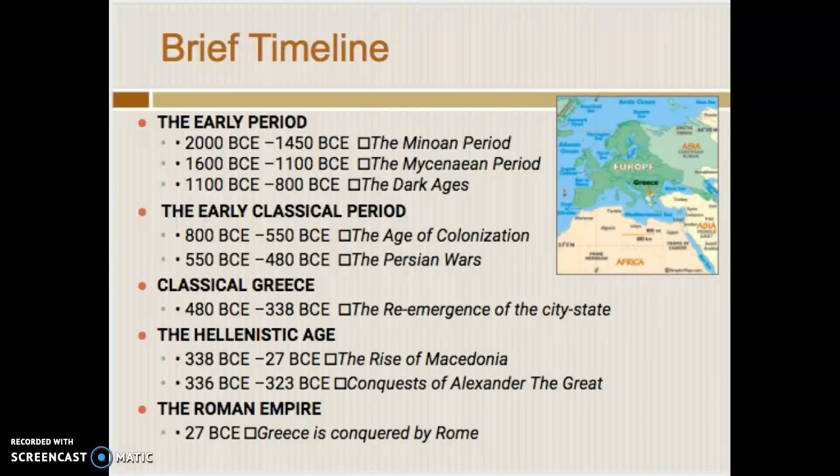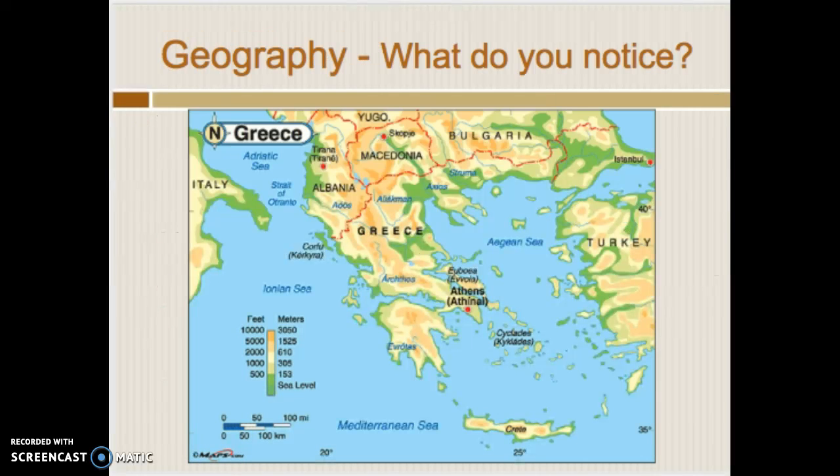Like I said, our focus is going to be classical Greece, and we're looking at that starting in 480 BCE. If you think about 480 BCE in terms of Mesopotamia and Egypt, that was very, very late in the civilizations when they were already starting to decline in one way or another. And that's really when Greece is reaching its height. So the fact that it is much closer in terms of time to us today obviously means that we've just got more from them.